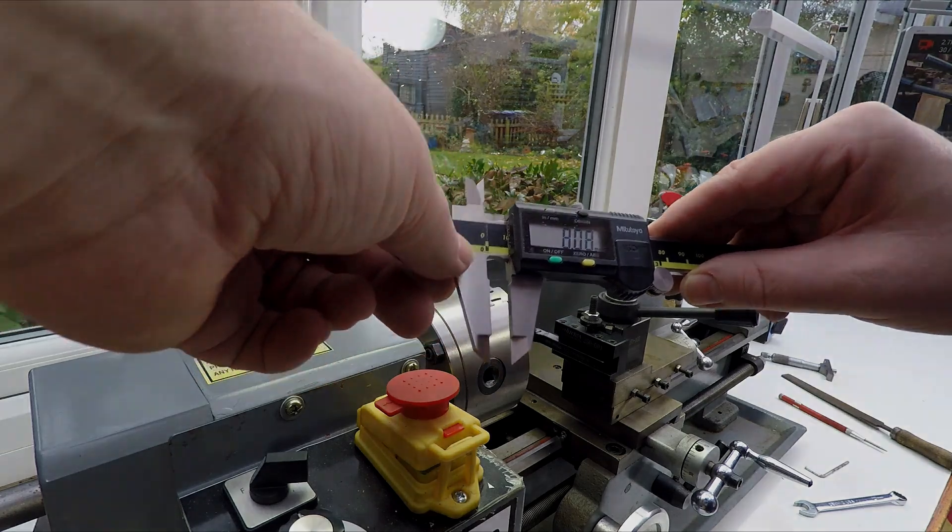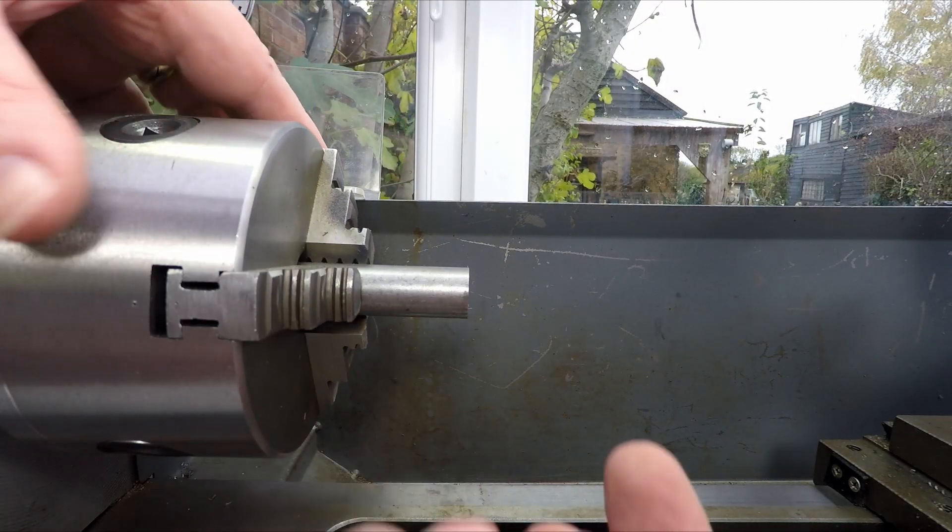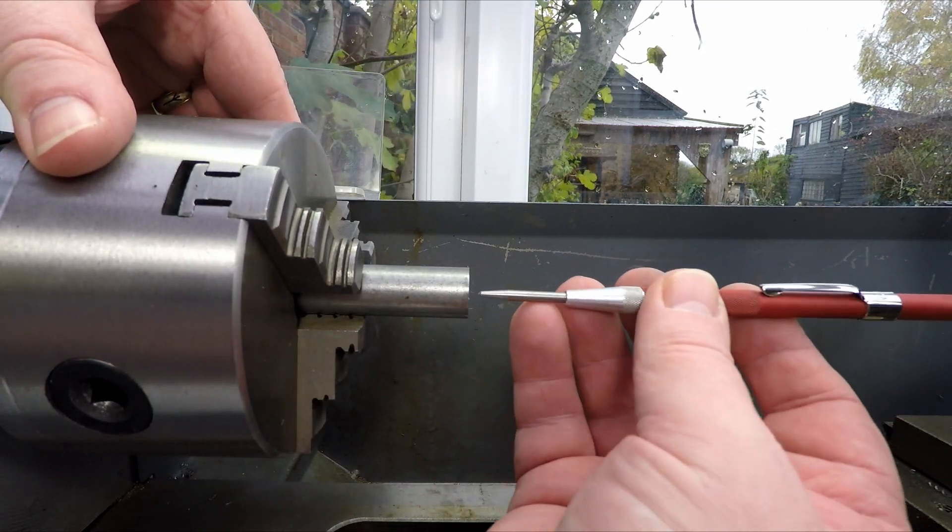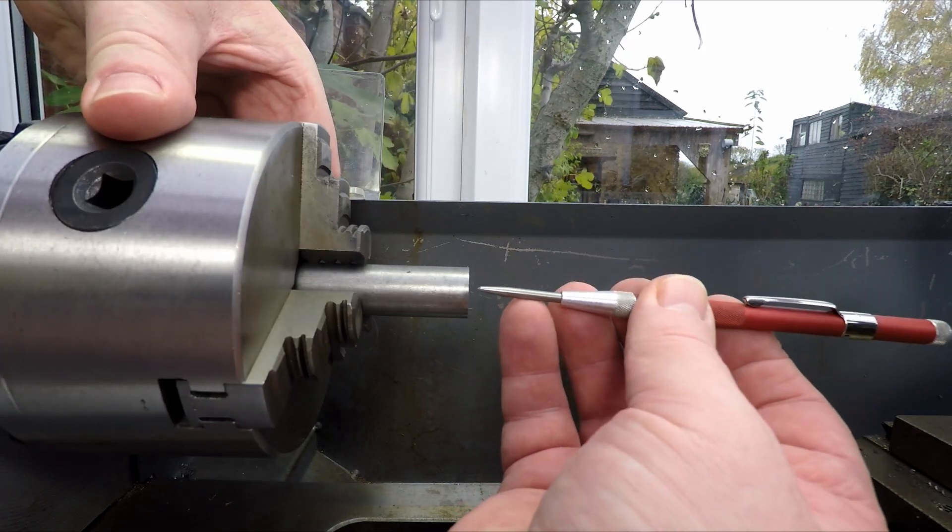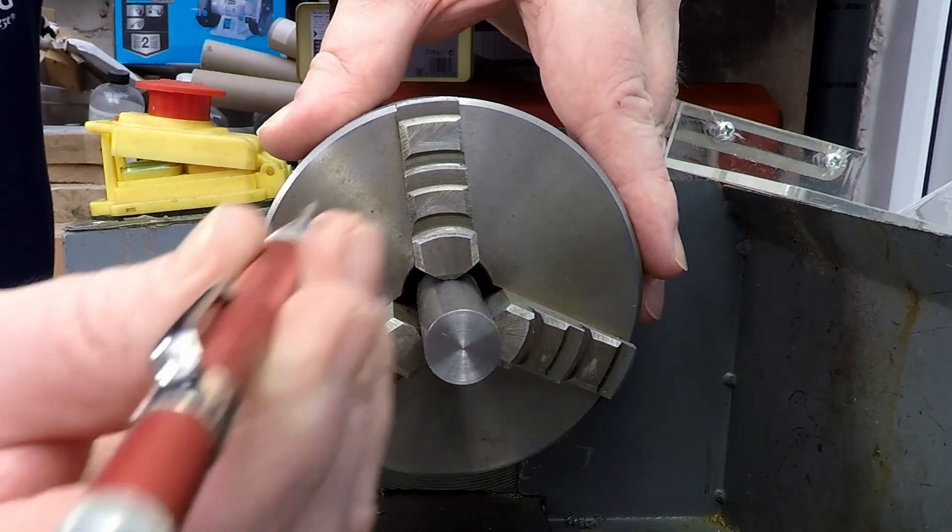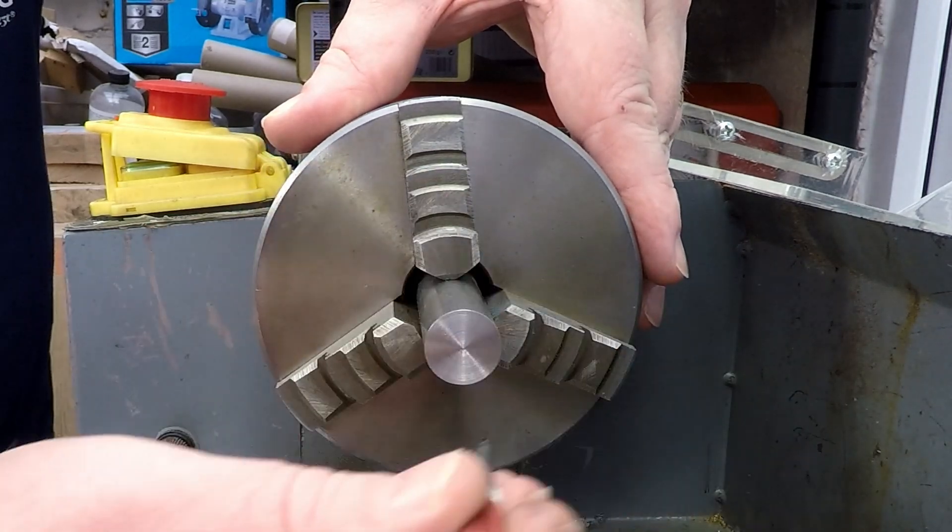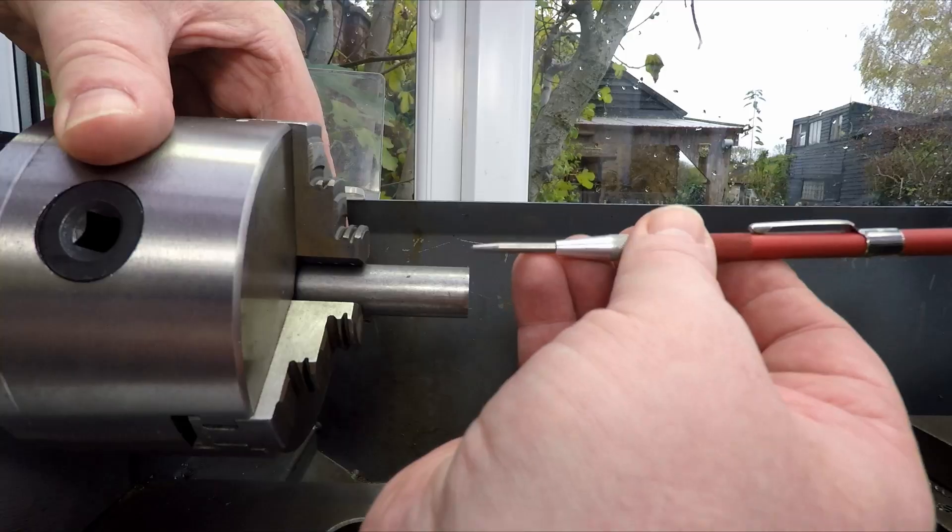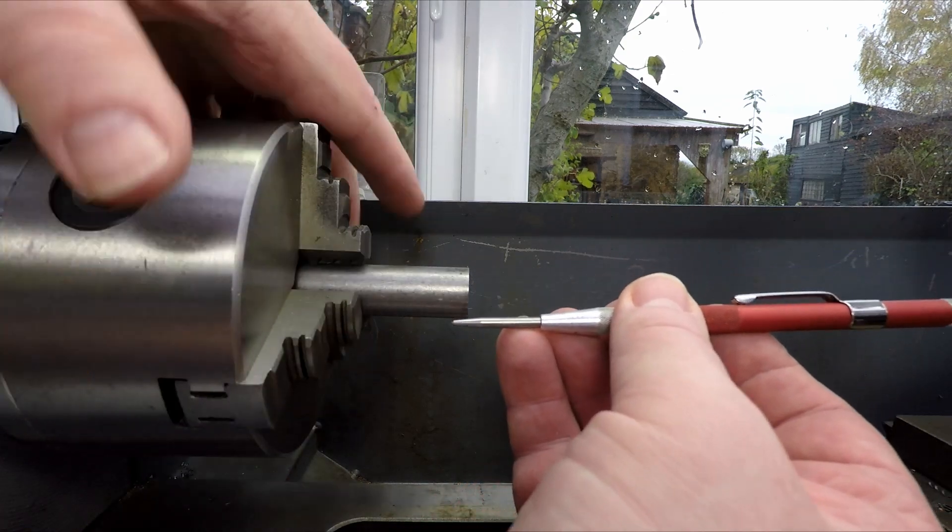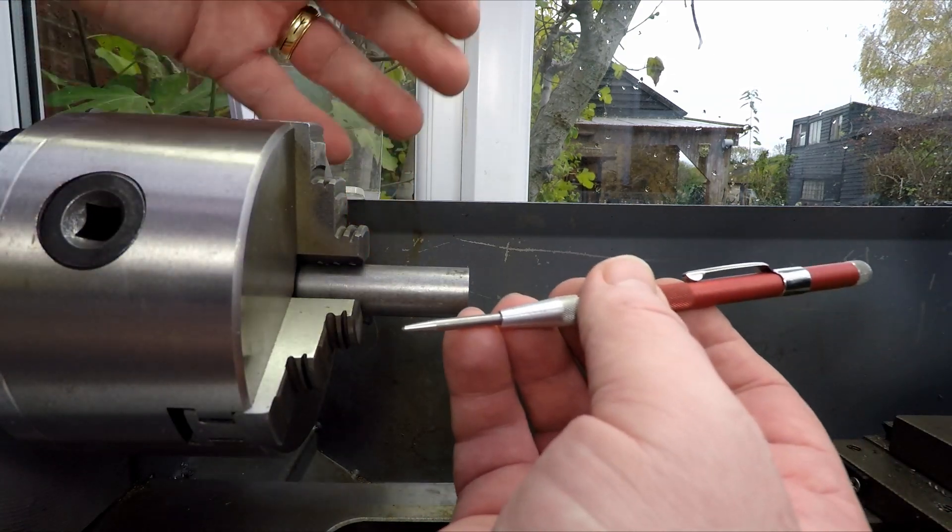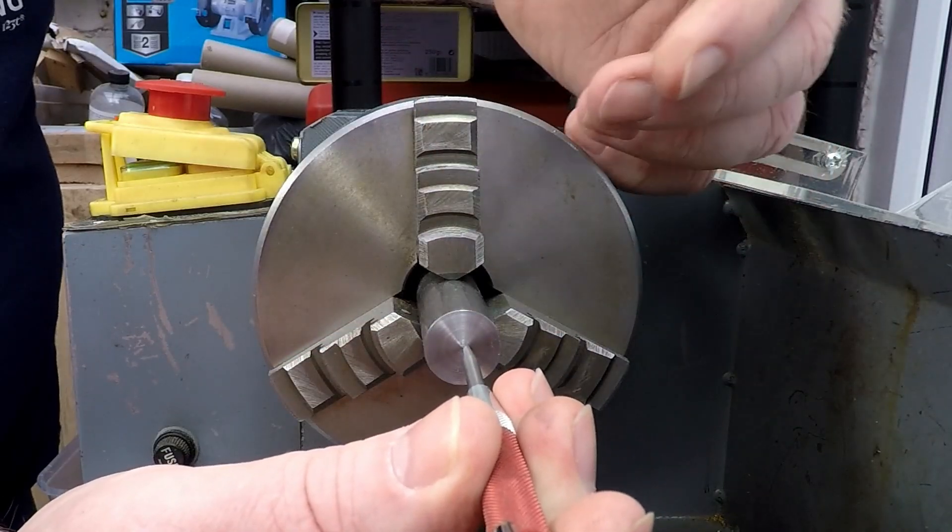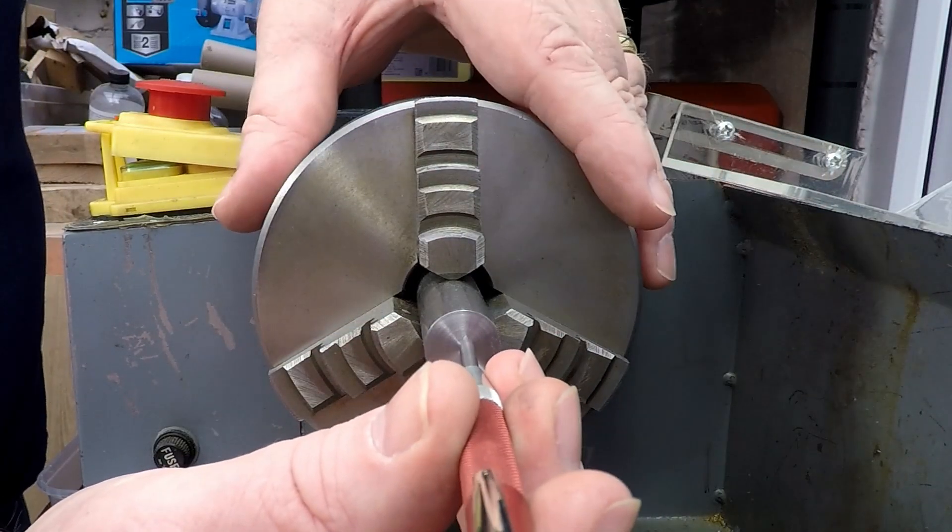One of the gotchas with this technique is that your lathe chuck probably isn't exactly running true, especially with a three-jaw chuck. There's a likelihood the work will have a certain amount of runout. In other words, as the chuck rotates, the work will be running out slightly—at one point the top will be higher, and 180 degrees out it'll be lower. That can affect this technique if you're measuring from the top of the work down to the top of the tool.